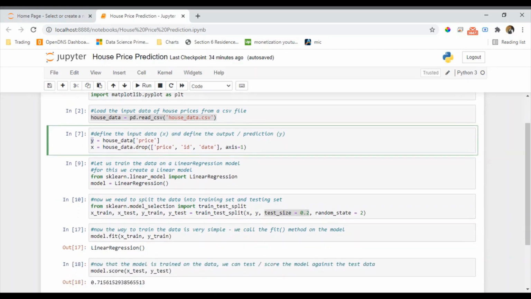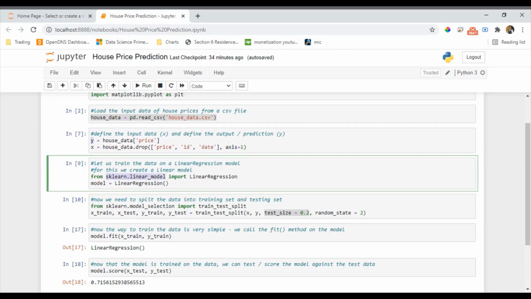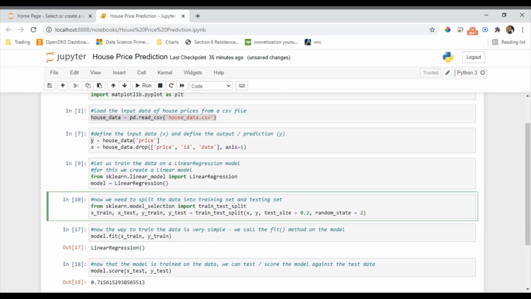Then once we had the X and Y data, we have to train, right? And for that we used a scikit-learn linear model. In that specifically we are planning to choose linear regression, and we have a variable called model. It can be XYZ, ABCD. You can give whatever name you want, but yeah, we'll keep it as model itself. It's more readable, and we use the linear regression method. That's initializing it. Then we did the split of data, training data and testing data.